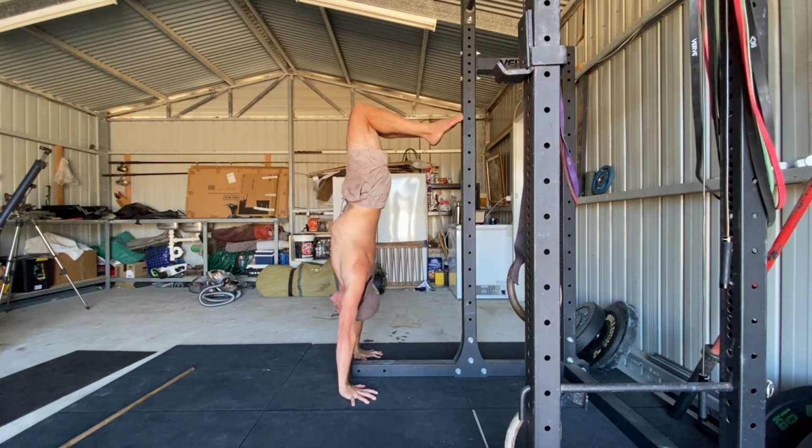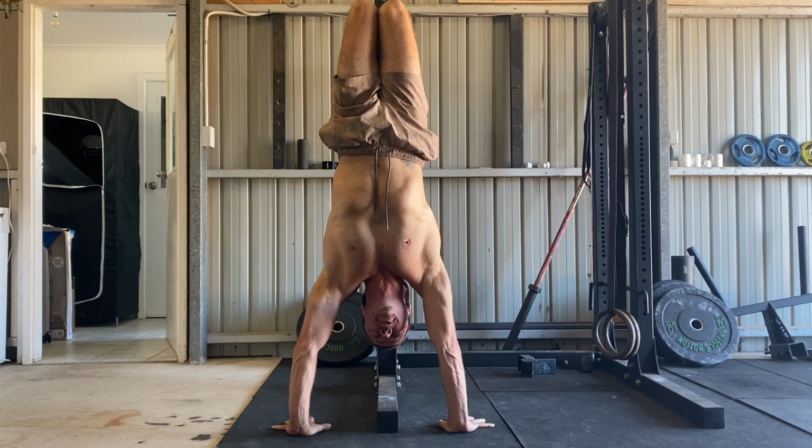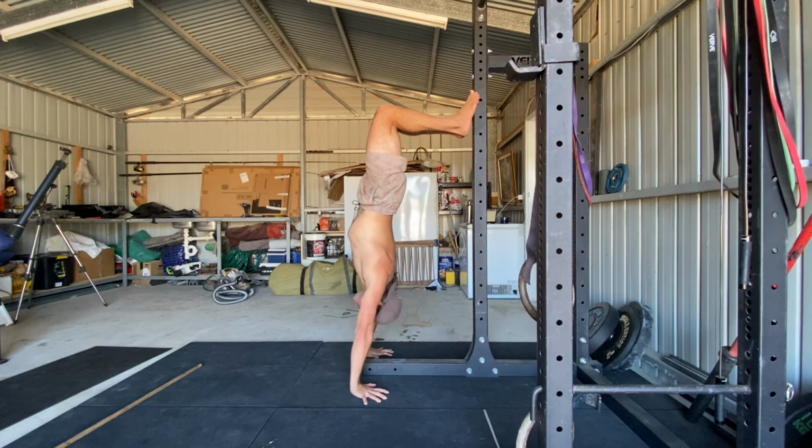Keep the knees and the inside edge of the feet pressed together. Start by making sure the shoulders are elevated and you're pressing tall. There should be minimal daylight between your shoulders and ears. Your eyes should be stacked vertically above the imaginary line that you placed your hands on.